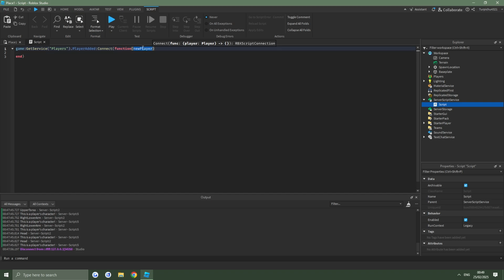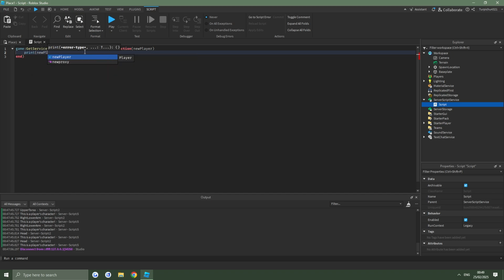And then after that, we can manipulate this new player to whatever we want. So we can maybe print out a welcome message in the output with its name, or we can maybe load some data in here, or we can initialize a character's health to be 1,000 instead of 100. There's many different things that we can do here in the PlayerAdded event. Here I'm just going to do a nice welcome message. So new player.name, and this means it'll join the two strings together, has joined the game.